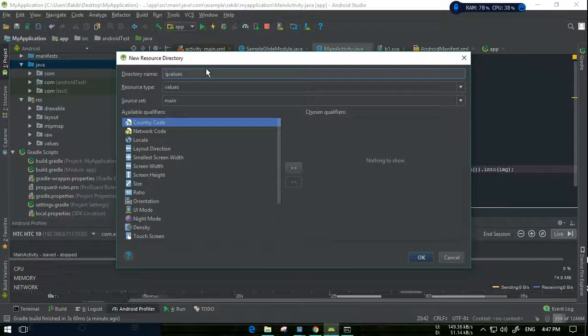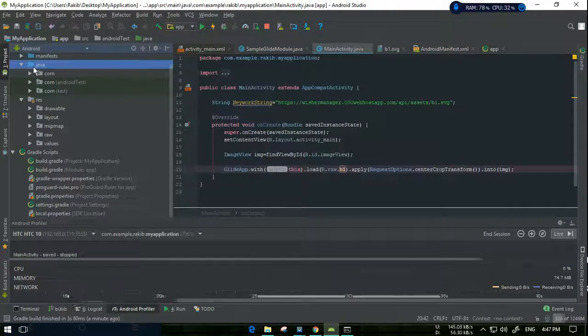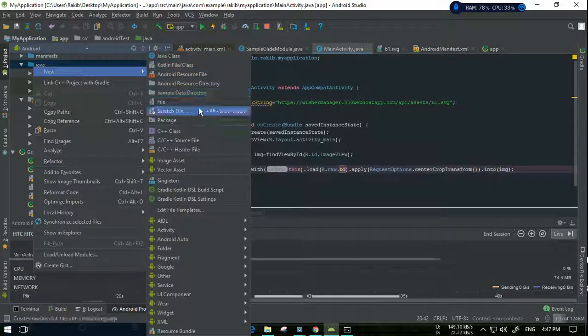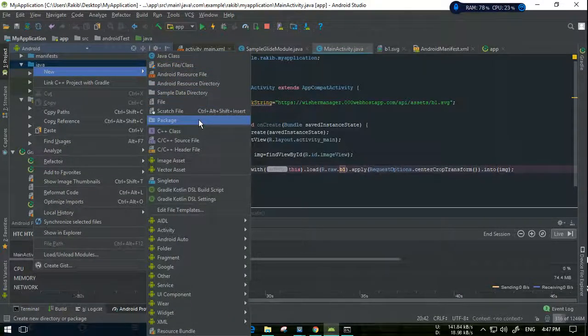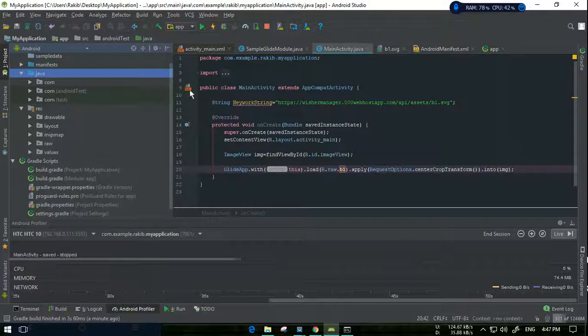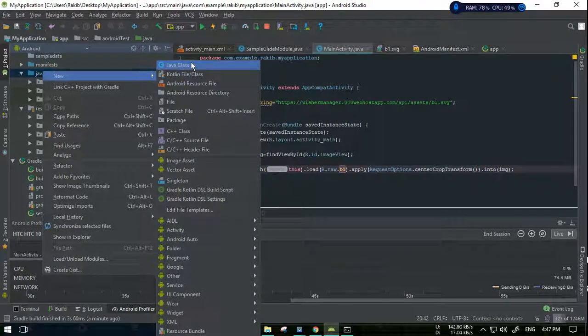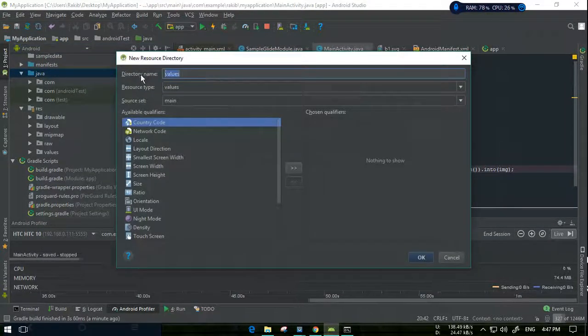I'm gonna say this should not be the resource directory. Okay, simple data directory. No, not this way. So I have to create it under the resource directory and name it as asset, something like that.